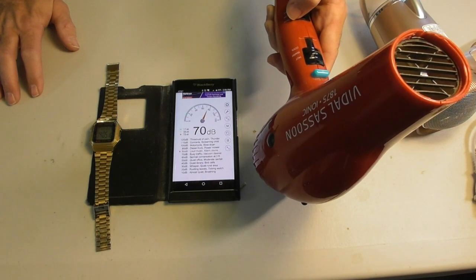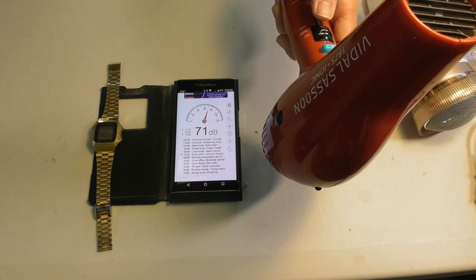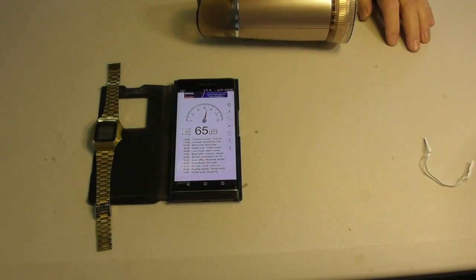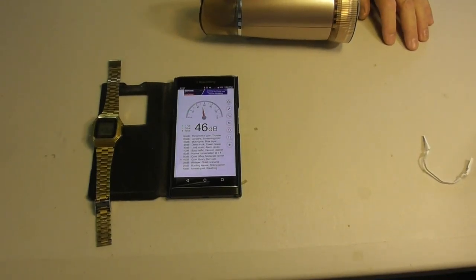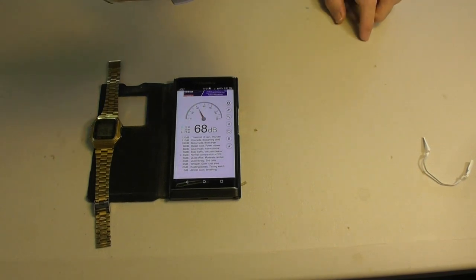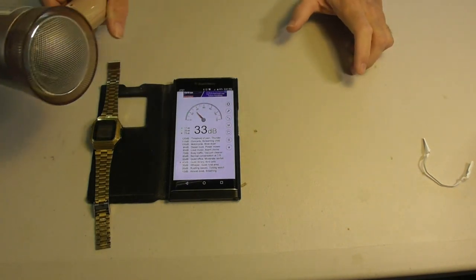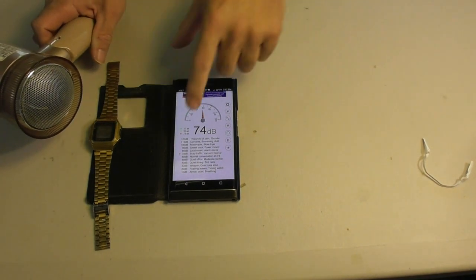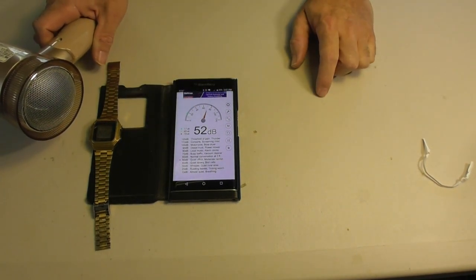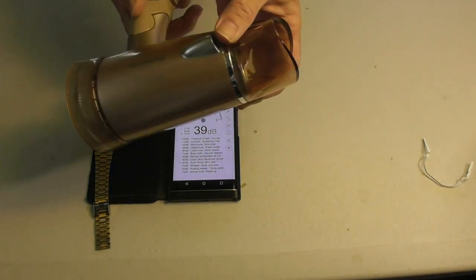The high speed is about 72. Low speed is not much better — it's about 70 or 72. The important thing to remember is that was about 900 watts on low, and then 1,875 on high. This Panasonic is 1,200 watts max. The vacuum cleaner is equivalent to what that hair dryer was, and you've got that right by your ears — not a good thing.